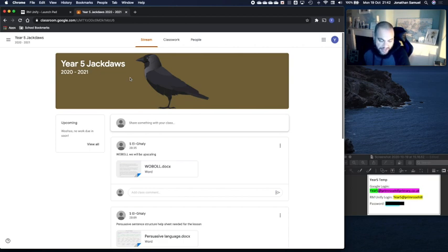So that's how you get into your Google account if you're using a laptop or a PC or a Mac. So hopefully you get logged in. If you didn't, drop me a message on Dojo and I'll be able to help you.